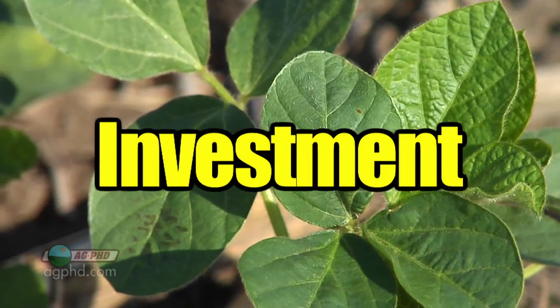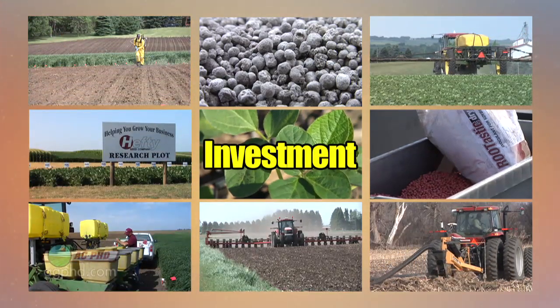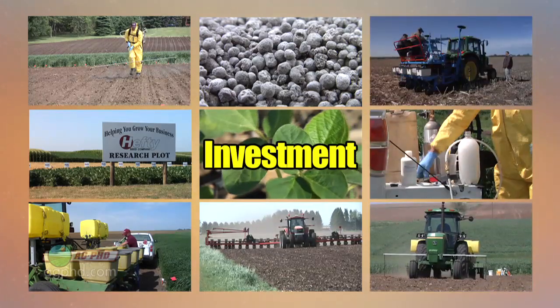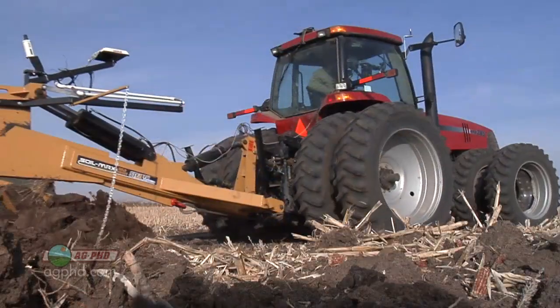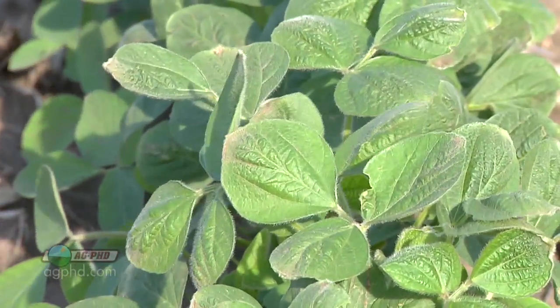You might say, I don't want to spend another $25-30 an acre on soybeans, but here on Ag PhD we always say forget the word 'expense' — it should be the word 'investment.' Try these things out on your farm. That's how we proved it to ourselves — we did trials for several years, split the plans, did strips through our fields with sprayers, all kinds of testing. We found a lot of these things pay. If you're not trying new things, chances are your neighbor is, and he's getting ahead of you. Don't be afraid to invest a little bit of money in your soybean crop — it can really pay off.